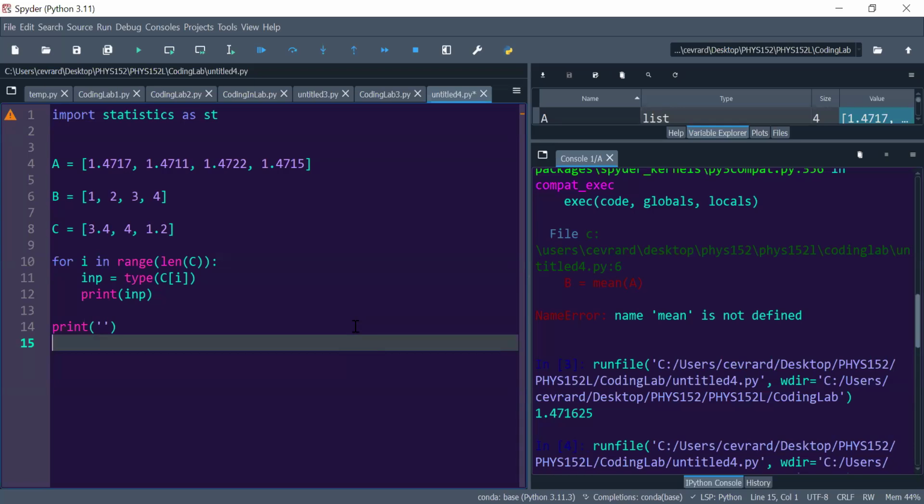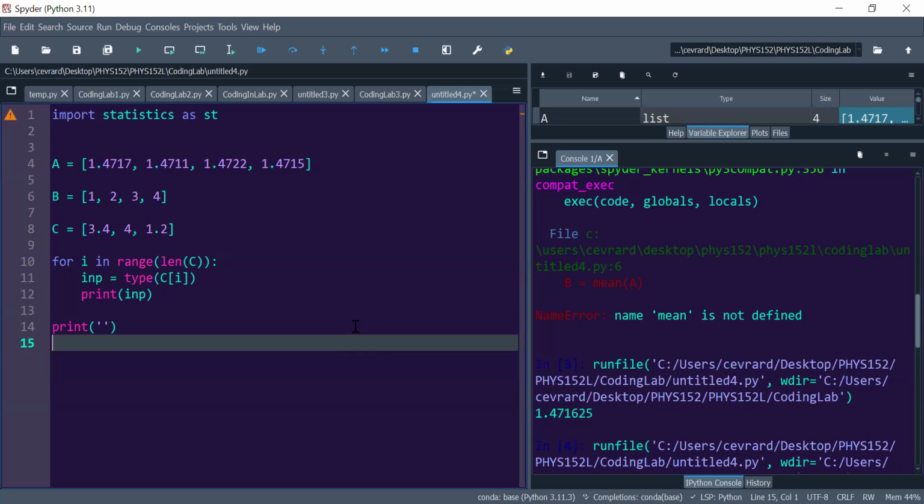Let's talk about what it's going to do here. We have our list C. We see it has indexes 0, 1, and 2. So that's I, and that I will become 0, 1, and 2. The first thing it's going to do is go in and say, okay, C0, 3.4. What type of data is that? But it's not done yet. That's why I told it the range and the length of C. I want it to do the whole list. So until it finishes each element in this list, it's going to keep going back and doing it over again.